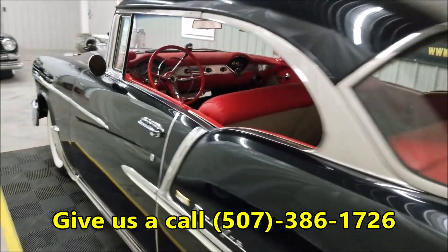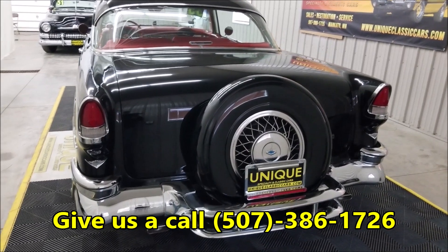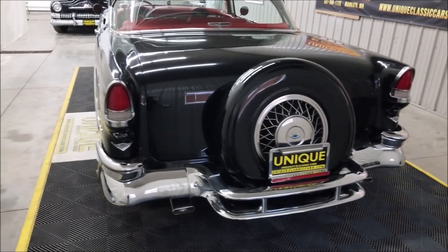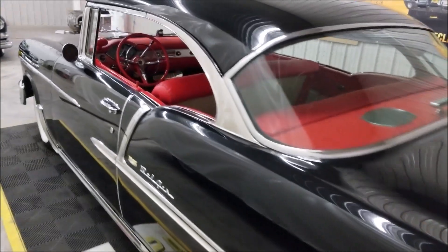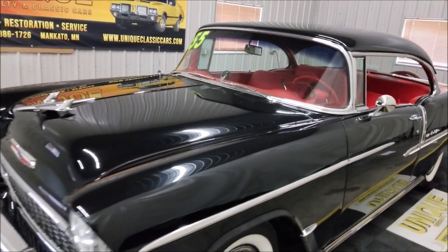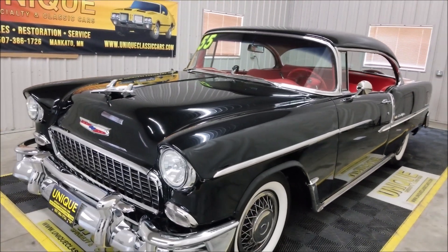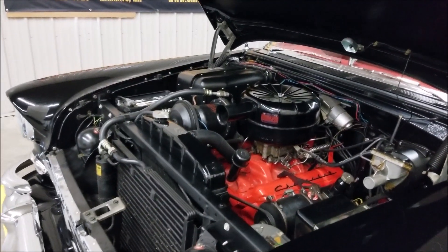Listen to how nicely the door closes. This engine runs so smooth, doesn't smoke. This is going to give somebody many years of enjoyment for the next owner — could be you. Going to go ahead and pause this and pop the hood; I want to show you how nice it is under there too — it matches the rest of the car.